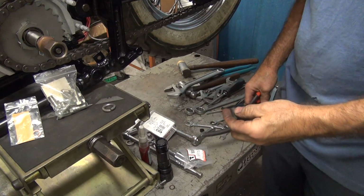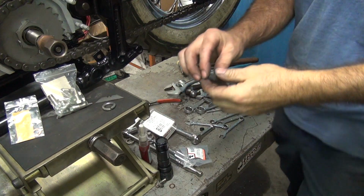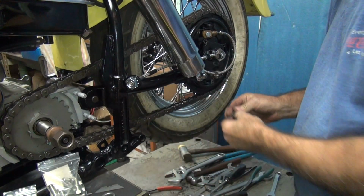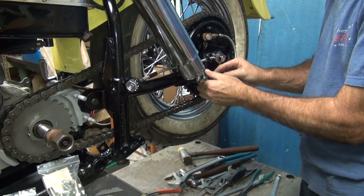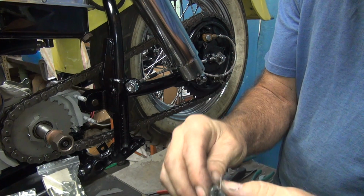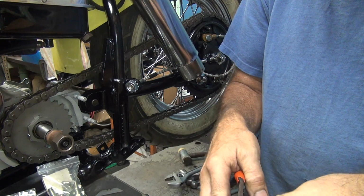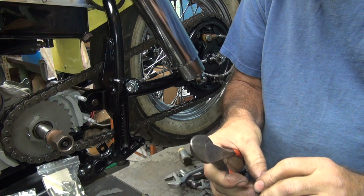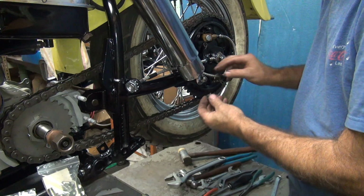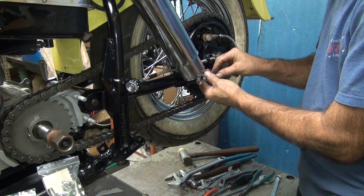Okay, so now we got a thing made. Pick up a little. Okay, there's our little rubber. Put that around the hose. It's a little bit too big, so we're gonna shorten it a little bit. Fit.